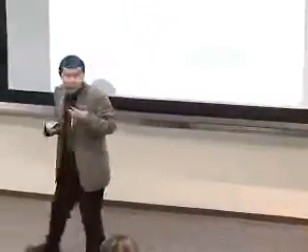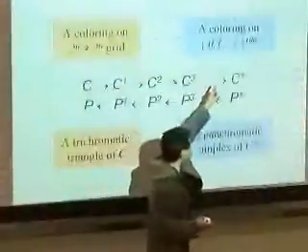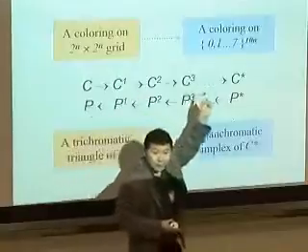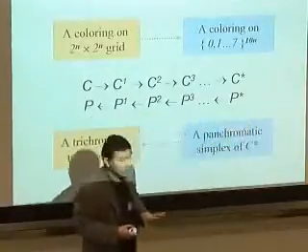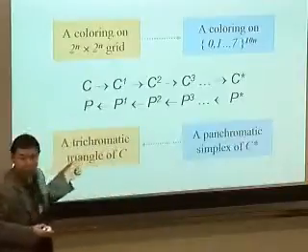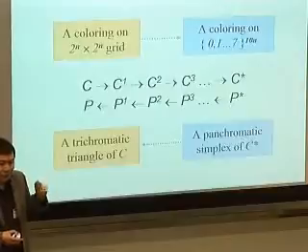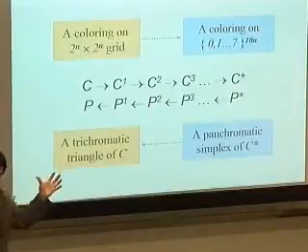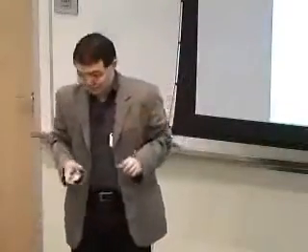So inductively you can prove that if you fold enough into 10n dimension, you're able to fold this thing completely inside there. And then when you have a panchromatic simplex, you're able to withdraw a trichromatic triangle. And this is all a polynomial relationship. Okay? So this proves that as long as you have enough volume in high dimension, it's hard.